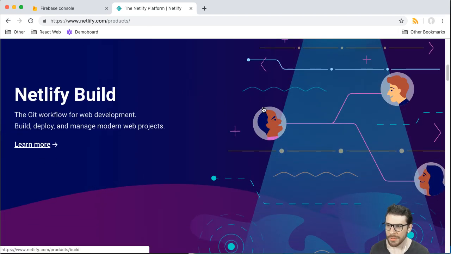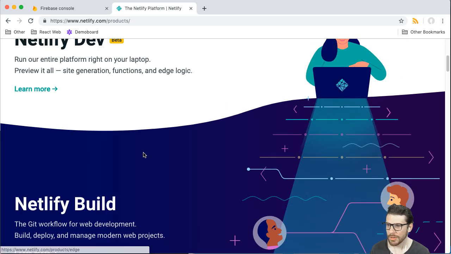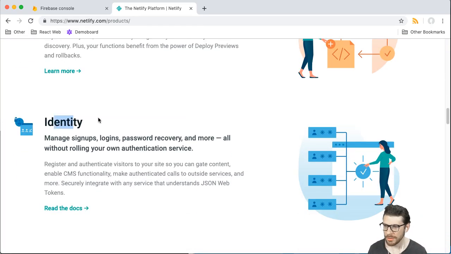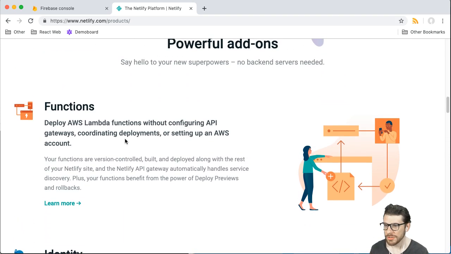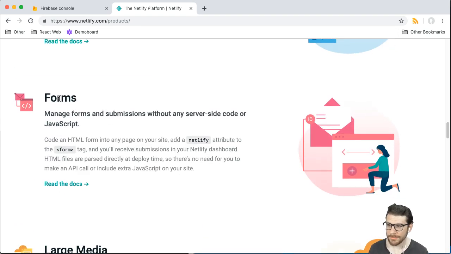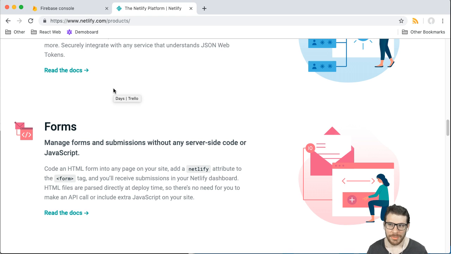They have a lot of the other features. They still have authentication, like identity. At least in Netlify's case, they have functions. I know Zite has functions as well, and I'm going to be showing you how to use functions today. Functions are really handy. And Netlify has this forms thing, which Firebase doesn't have. I think forms can probably get you some of what you could use from a database. But I've really enjoyed using the Firebase database, and that's one of the main reasons I'm going to use Firebase over Netlify.